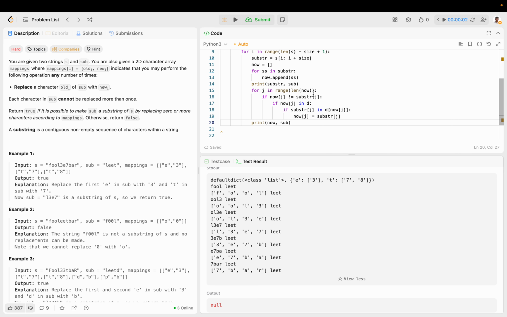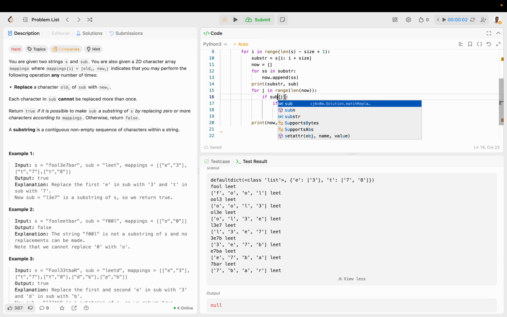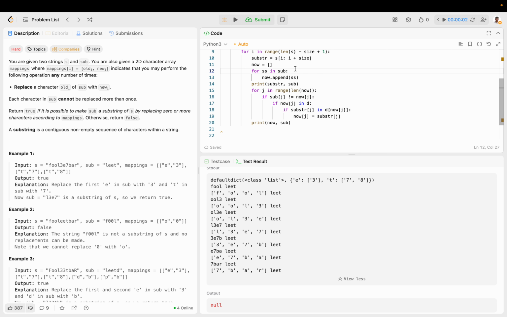So if sub of j is not equal to now of j, sorry, this is supposed to be sub, because this is the one we're going to change.